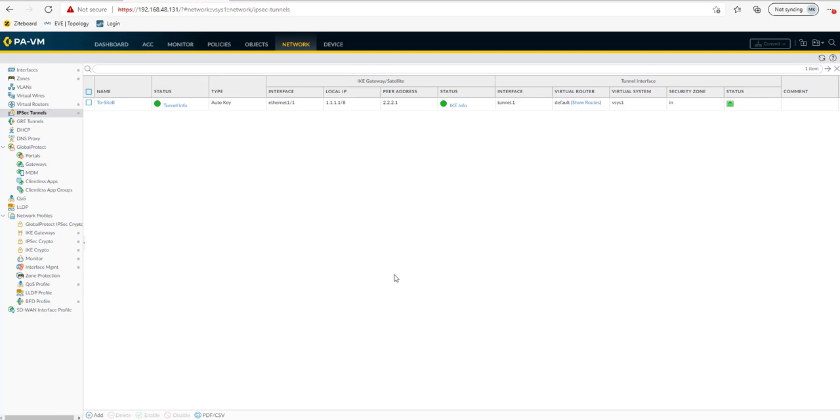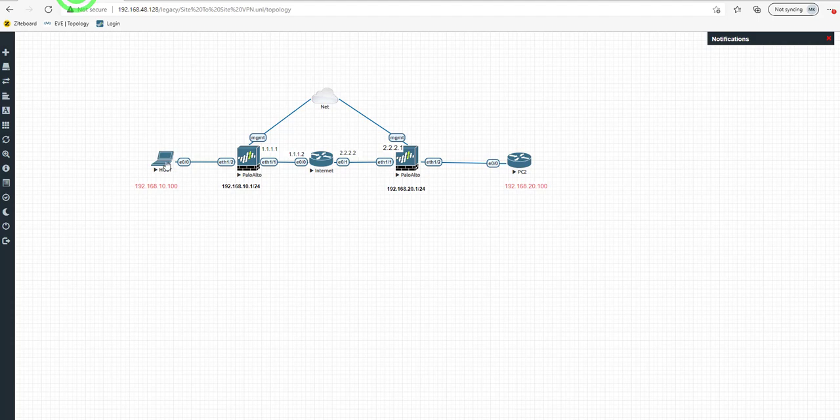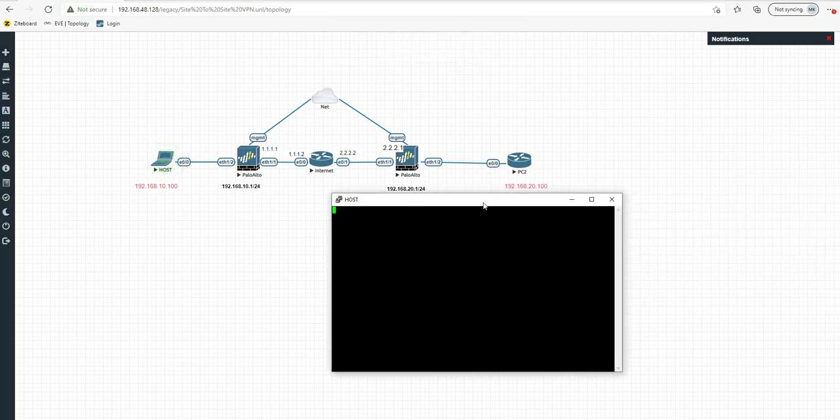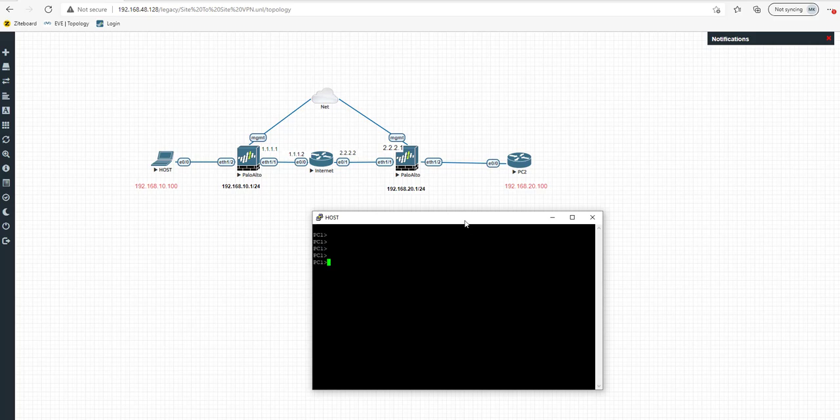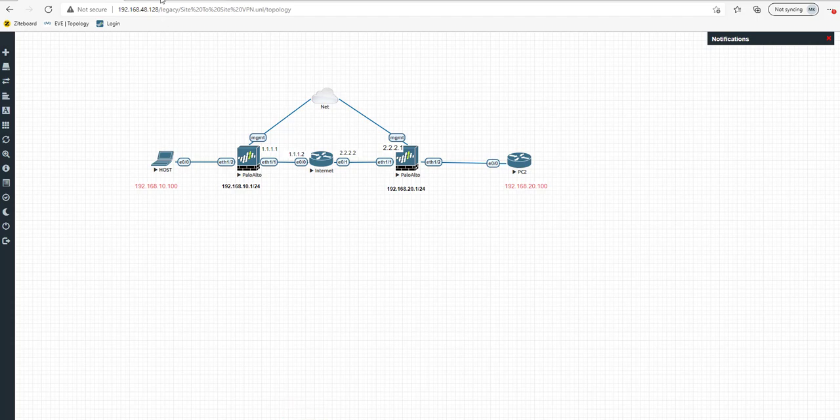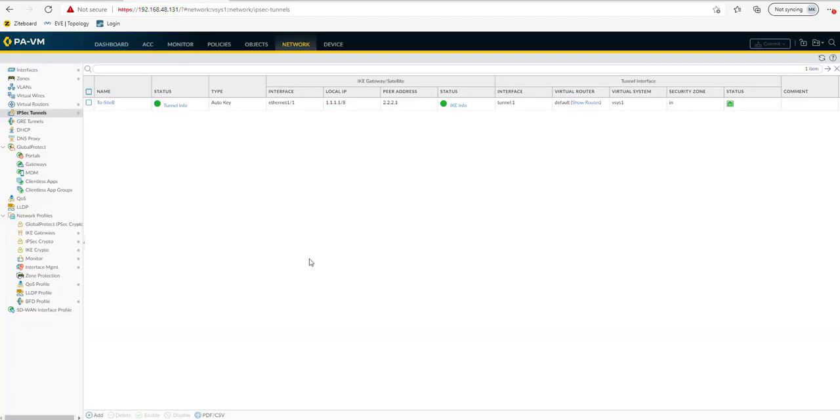Now let's initiate the traffic from 192.168.10.100 towards 20.100. Okay, now we can see that the ping is successful. So basically that says to us that the traffic was getting encrypted correctly and was going through.